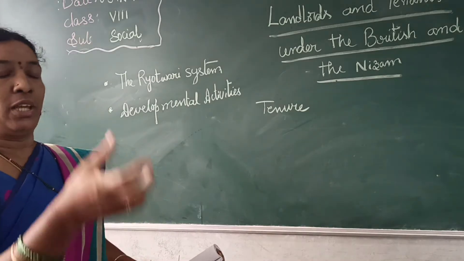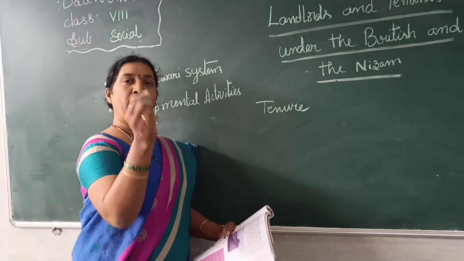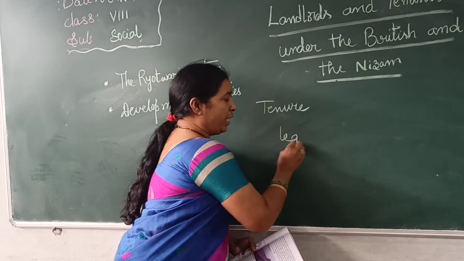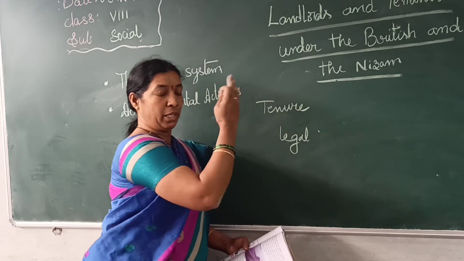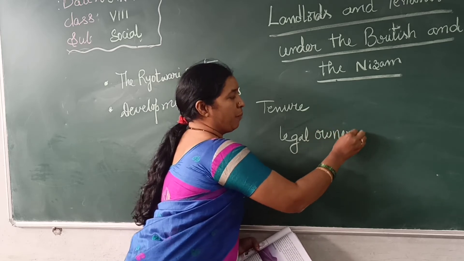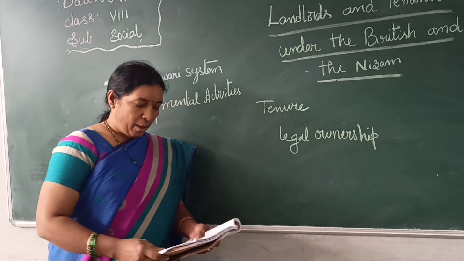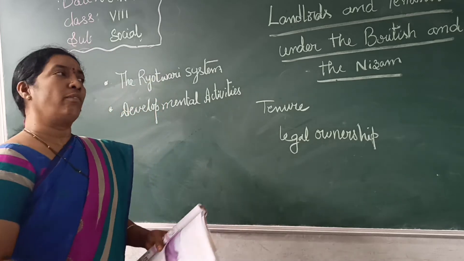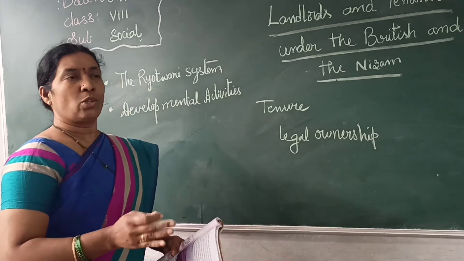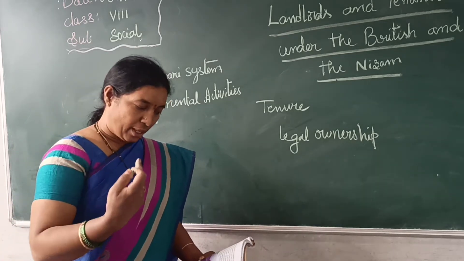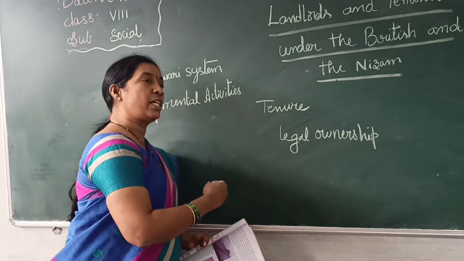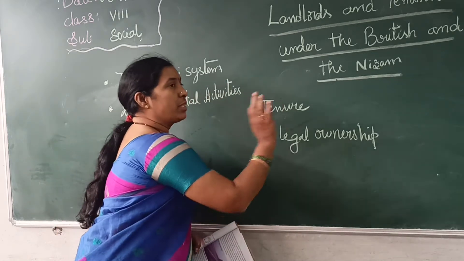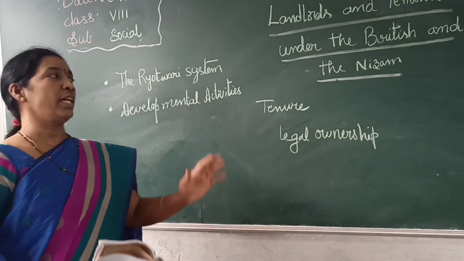The peasant cultivators were identified first and their fields were identified. A number was given to every piece of land, fixing legal ownership. A survey number was given to every piece of land and legal ownership was established. They would then see the yield, price situation, market conditions, and what crops are being cultivated. Depending on all those things, they made a fixed revenue — a fixed tax. That is called the Raithwari system.